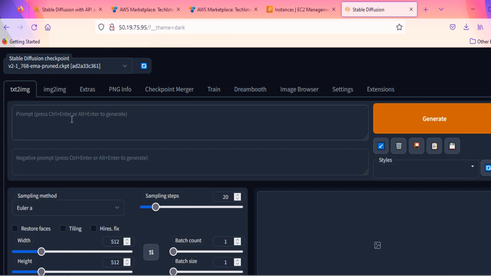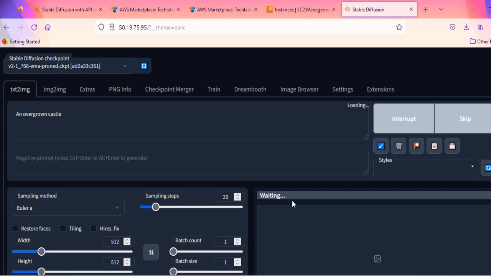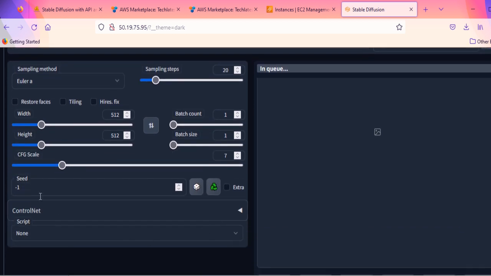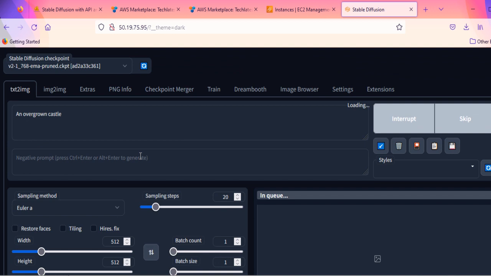Here we go. The first page over here is the text to image window. Provide any text prompt in this area, click on the Generate button, and wait till it finishes. You can play with the various settings available here and see the variation in the output. You can see various options on this page. We will discuss them in detail with demos in our next video about Stable Diffusion Automatic1111 features.